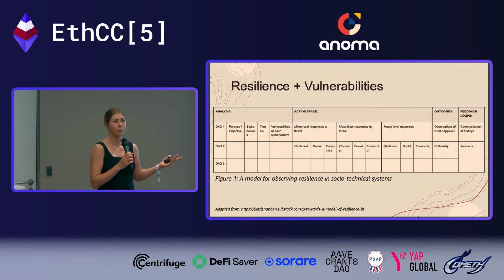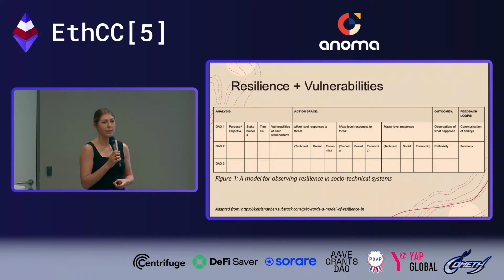What is its purpose or objective? What is the animating purpose that this organisation exists for? Who are the stakeholders involved? What are their threats? As an ethnographer, I'm interested in the perspectives of the community themselves rather than overlaying my own perspective necessarily. So what are the threats that the different stakeholders perceive? And then what are the vulnerabilities of each stakeholder?